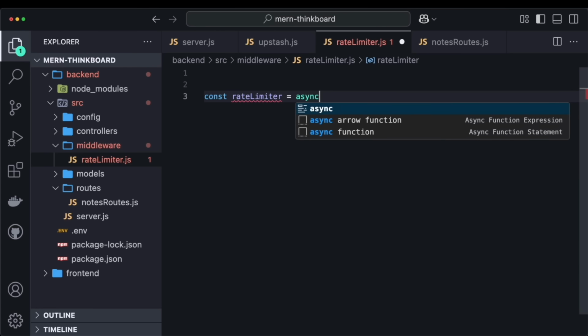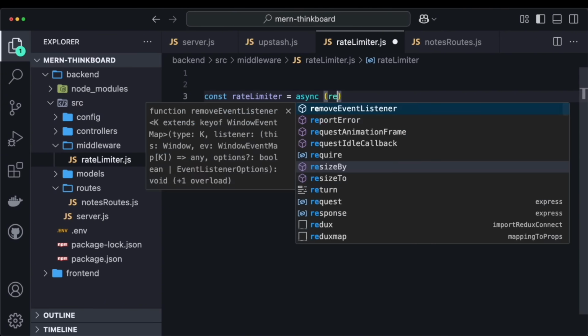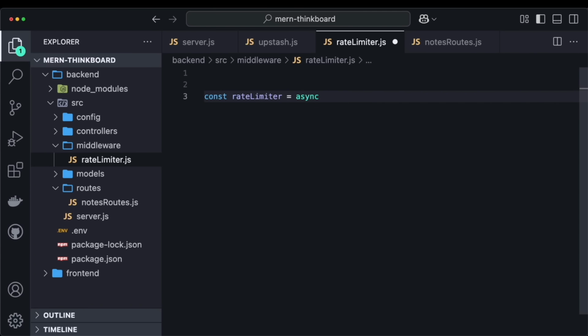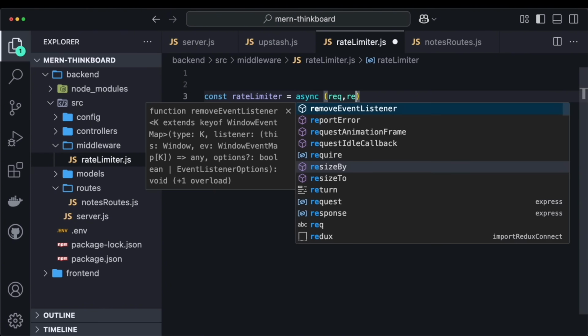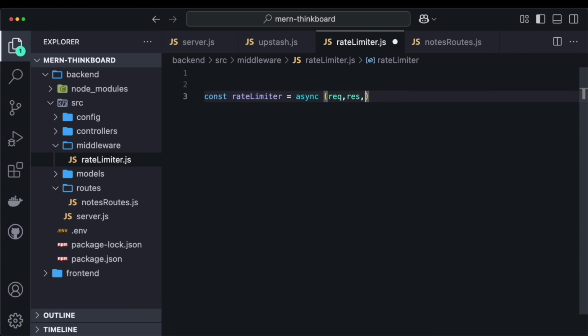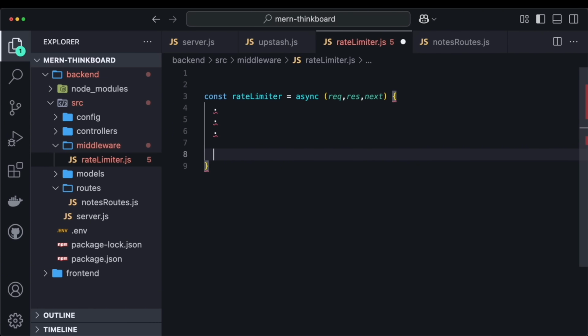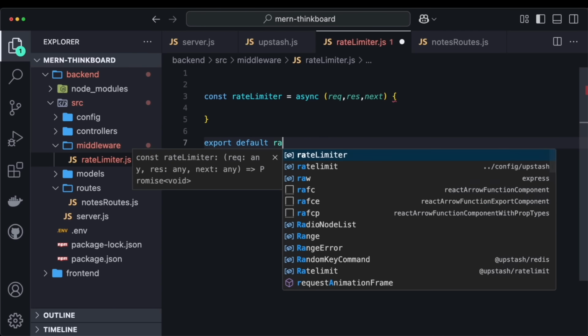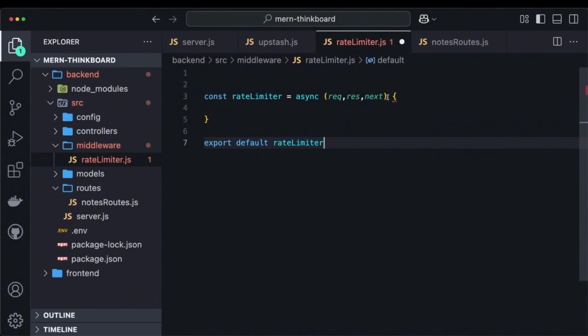Let's say it'll be an async function where we'll get the request, response as well as the next, because since this is a middleware, we will do some checks, right? Once it is done, we'll call the next function, just like what we have done in the past. So let's try to say, just export it first. Okay, so let's say this will be an arrow function, by the way.